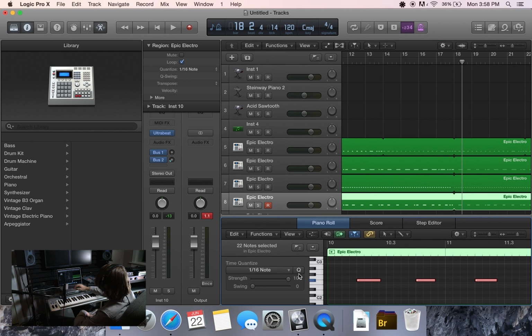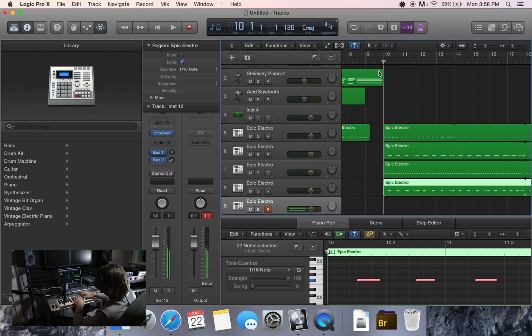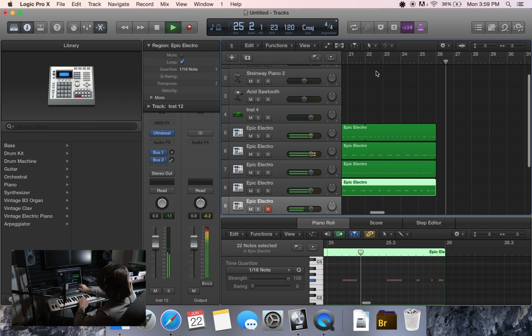Okay, so we pretty much are getting really close to having this drum part done. What we need to do here is bring out another one, something that's gonna... let's see which one of these is going to give us that really driving hi-hat sound. Let's do these on the upbeat.